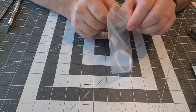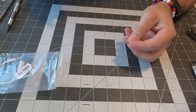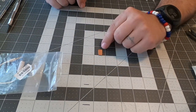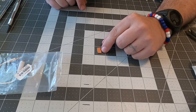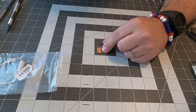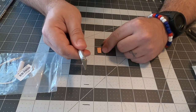The first thing that we're gonna do is create a little printed circuit board. Not really printed, but we are gonna use this tiny little piece of PCB material. I'm gonna make four tracks in this material using a broken hobby knife.